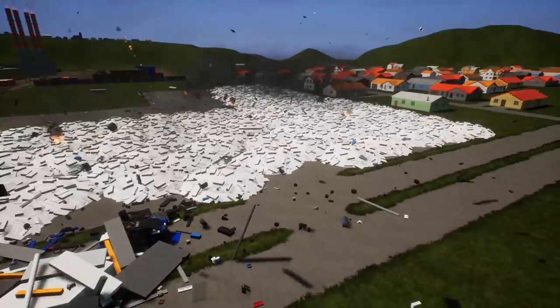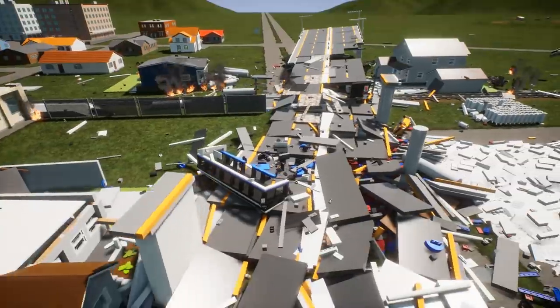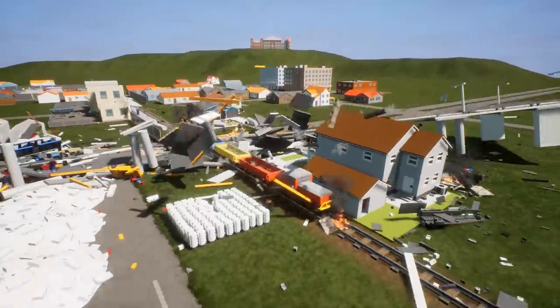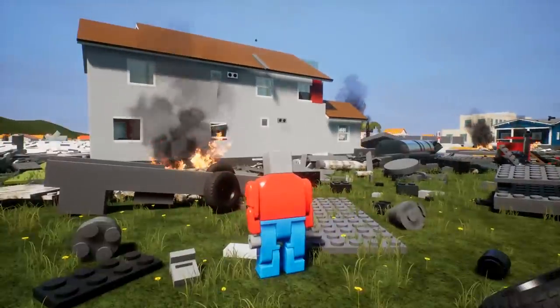We leveled a huge chunk of Bricksville with that one. Look at the bridge. That is cool looking. There comes the train. Ooh, wait. Would you look at that? There's one last thing that we need to detonate real quick.